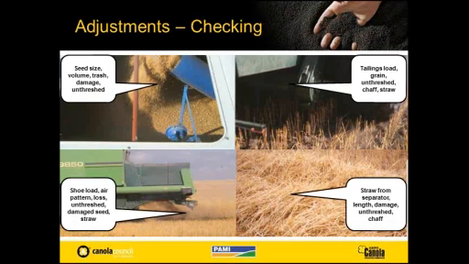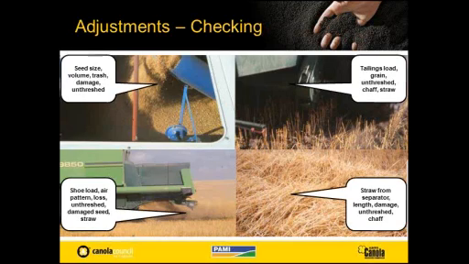If you possibly can, open the tailing section and look on the return elevator and see if you've got a lot of grain or chaff or unthreshed heads that might be going in there. You'd have a look. And again, when you go to the shoe, you'll look to see what kind of pattern you've got coming off there. That's if you can get to that. A lot of them now are enclosed, which is a lot more difficult. It means you usually have to disengage the straw chopper and move it out of the way, which is a good thing to do when you're starting out anyway. Go for a little ways so that you can see what's coming off the shoe.